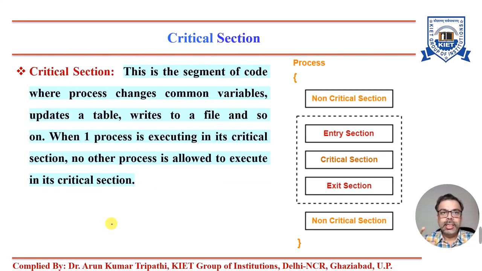Then after the critical section, it is the code segment where the process changes the common variable, updates a table, writes to a file, and so on. When one process is executing in its critical section, no other process is allowed to enter into the critical section, as we have already discussed.